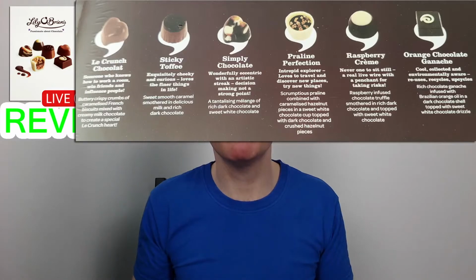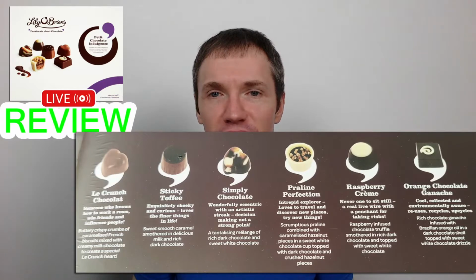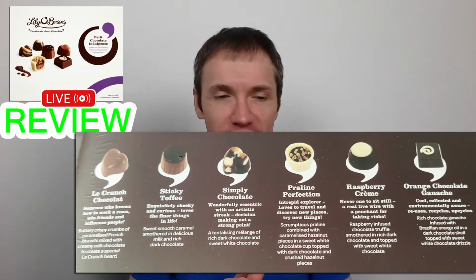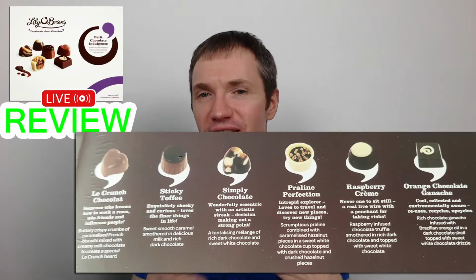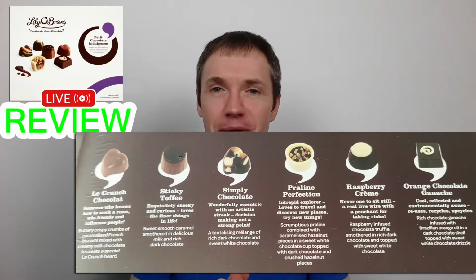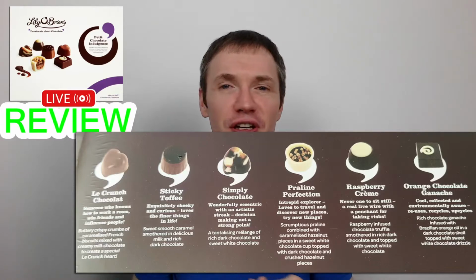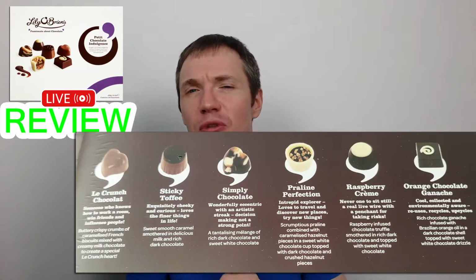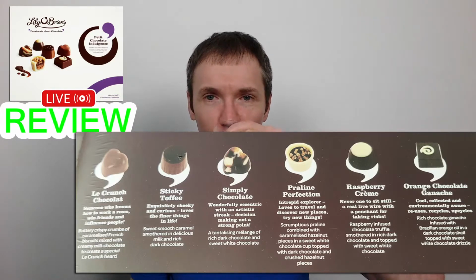Okay, so let's see what's the next one. Looks an interesting one. So we've got Praline Perfection. Now this one, I think you've heard me mention a few times. I'm just going to put it off to the right so I can read it. Pralines always appear in these chocolates, and there are usually so many of them. I guess it's not this chocolate set's fault that pralines are in all the other chocolates. Pralines and truffles are very similar. But you never know, this one might be a bit different as well, but it's usually a bit of a mundane one, really.